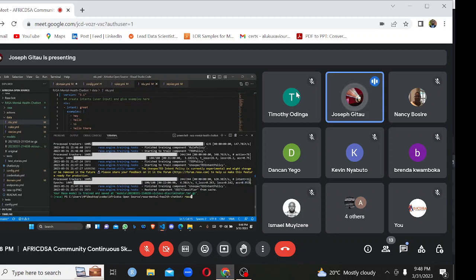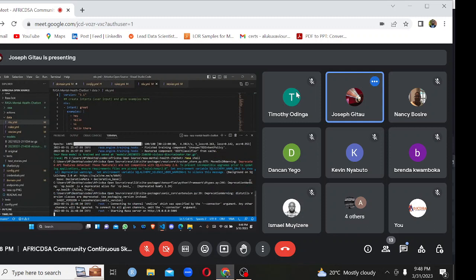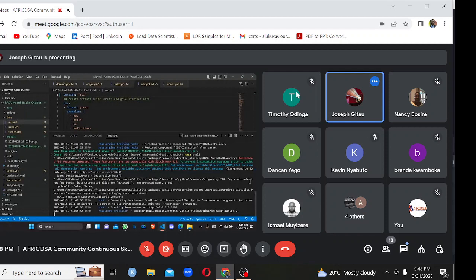Let's run our model now, so we will run rasa shell.